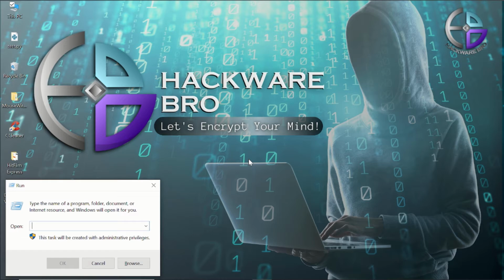Before moving towards how you can create your own run commands, I want to clear all of the concepts regarding the run dialog box so that you can easily deal with it. Okay? So, first of all, keep one thing in your mind. Any program which you can run through your CMD, you can run through your run command as well. But I am not talking about CMD built-in commands. Let me show you what that means.